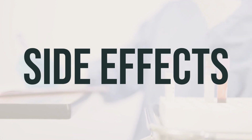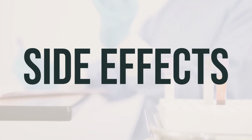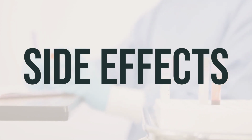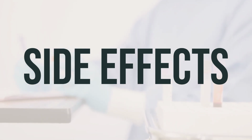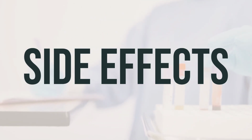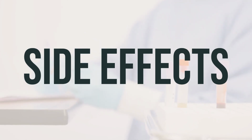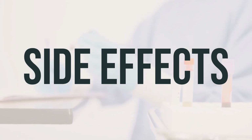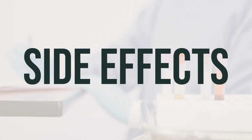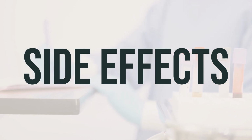In rare cases, Lessina may cause serious problems from blood clots, such as deep vein thrombosis, heart attack, pulmonary embolism, or stroke. If you experience symptoms such as chest, jaw, or left arm pain, sudden dizziness or fainting, trouble speaking, or sudden shortness of breath, seek medical help immediately. It's also important to be aware of potential allergic reactions, such as rash, swelling, severe dizziness, or trouble breathing. If you notice any of these symptoms, seek medical help right away.